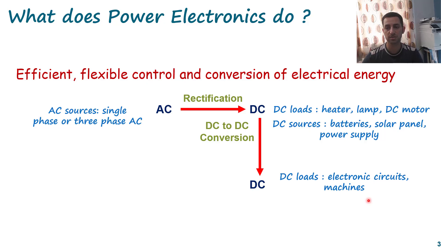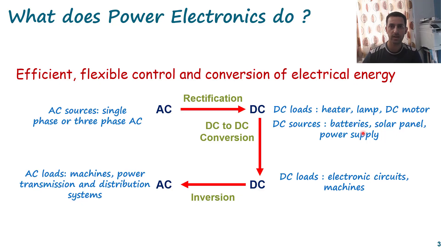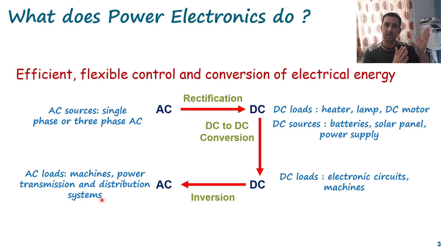Sometimes I have DC sources, and in your car for example you have DC sources — batteries. In electric cars, they need to convert that DC to AC because the machine that drives the wheel works on AC power. So we have to convert it back to AC, and this is called inversion — the converters doing this job are called inverters. For machines, power transmission or distribution systems, your solar system goes through an inverter to convert it to alternating current to be injected to the grid, because the grid is AC. So all these converters are examples of power electronics.